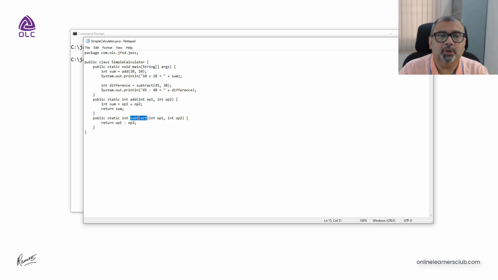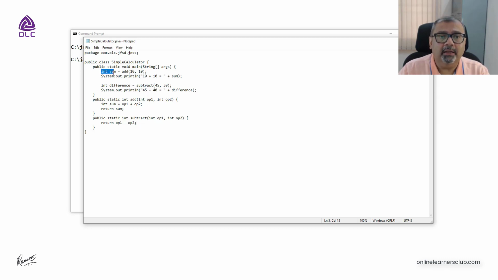Similarly, I have another method called subtract. So you have the two operands or the two parameters being passed, and we are directly returning OP1 minus OP2. So what is the difference here? I have just tried to give different ways which we can use. Here we have declared a variable, and then we are taking this data and returning that. And there is another option where, if it is very simple and you don't need to use this anywhere else in the program, you could also directly return this particular value. So this is also another option which you can do.